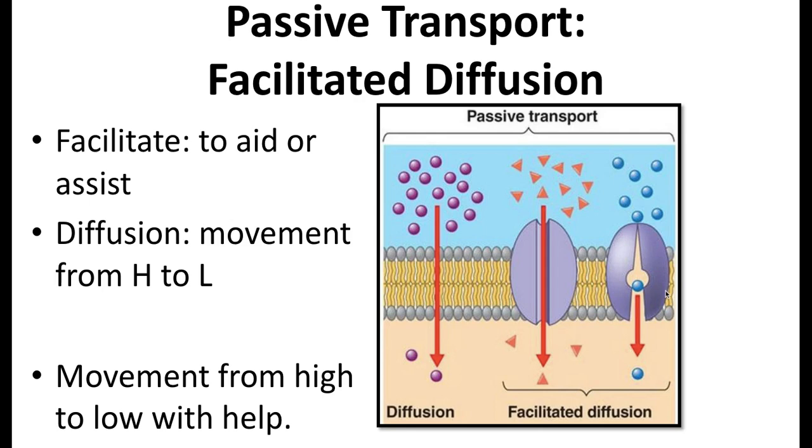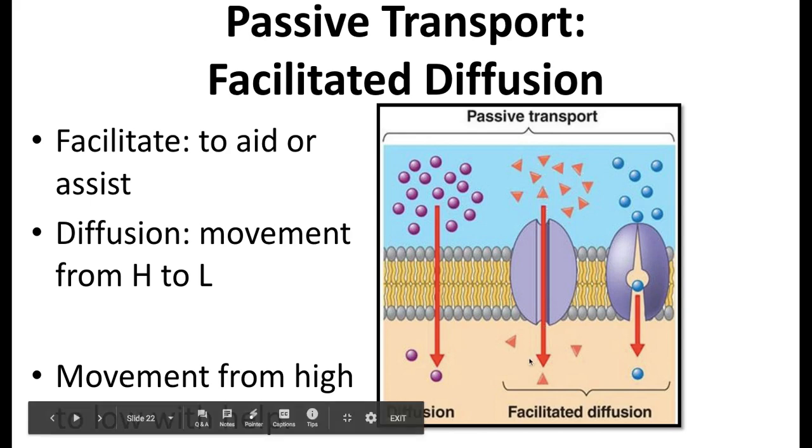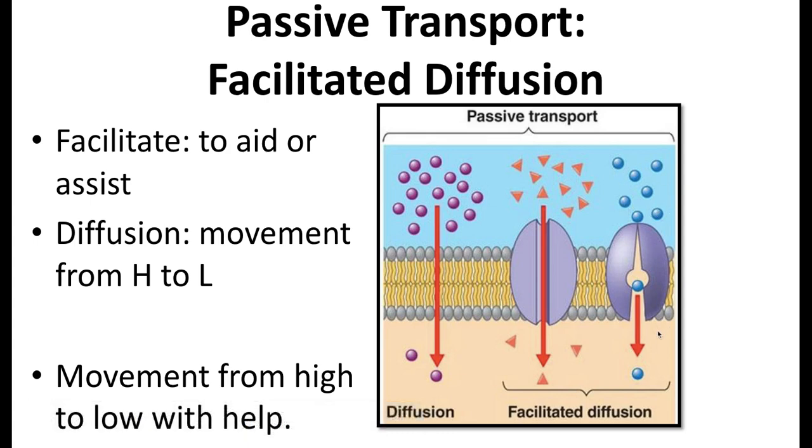So here I can see 2 different types of proteins. So I can see my protein channel, and I have these larger molecules going through the transport protein, or the transport channel, to an area of lower concentration. Here I have the same thing, a protein moving molecules from high concentration to low. So once again, this does not use energy. It is the movement of molecules from an area of high concentration to low concentration with assistance from a transport protein. No energy required whatsoever.